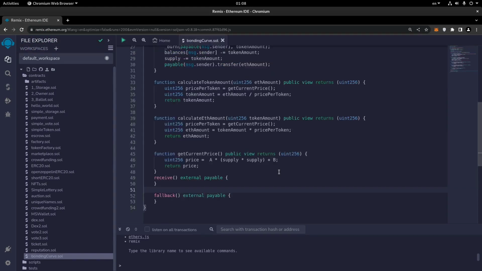So now let's create our contract, and instead of in the contracts folder, I'm going to write BondingCurve2.sol, and still this one is not the final version of the bonding curve.sol, because in this part I'm not going to use the integral.